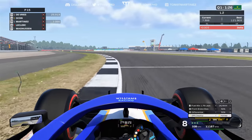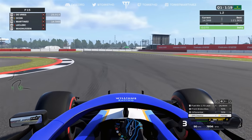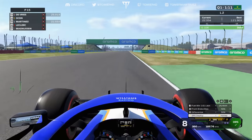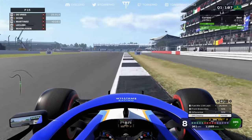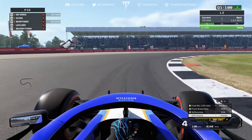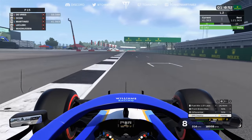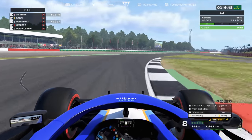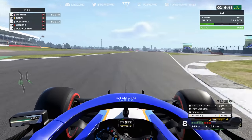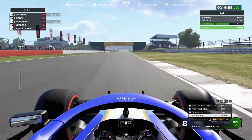Flat out through turns one and two, into three — bring the car to the left, brake at about 75 meters, third gear through here. Third gear for turn four as well; a higher gear gives better stability and rotation, short shifting on the exit. DRS open onto the Wellington Straight. Into Brooklands at the 50-meter board, down to fourth for Luffield — keep the nose tight to the apex and get the power down early, short-shifting out.